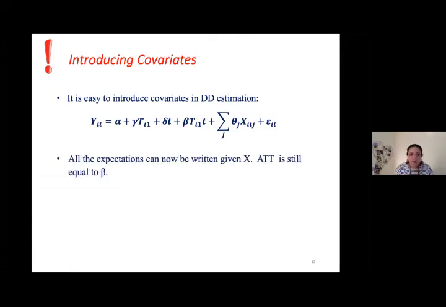Okay? Sorry, please. Sure. Since we're interested in differences, and there are some covariates that do not vary over time, such as sex, for example, gender, doesn't it disappear from the equation?